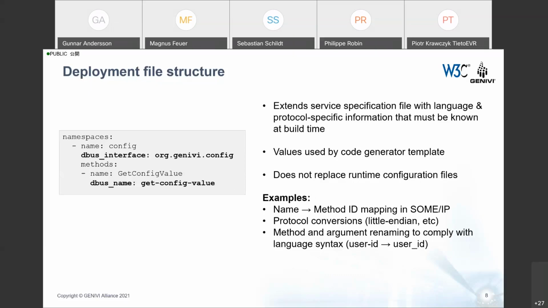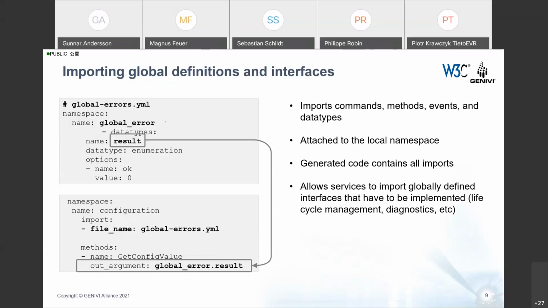There is usually a little bit of confusion about what goes into a deployment file and a configuration file, but we've noticed that things tend to settle fairly automatically when you sit there and write your interfaces and implementation, and it does have a very specific place in the development cycle. And finally, we have the ability to import things. That is really important when it comes to importing global data structures. Error codes is a very good example, but also interface files.